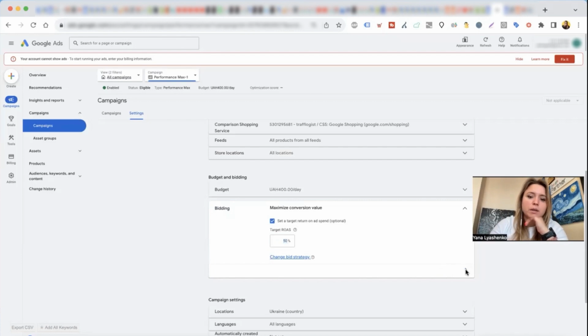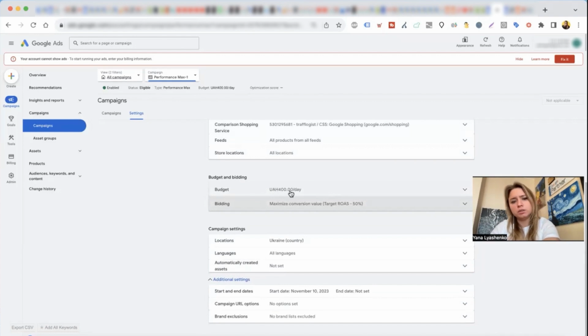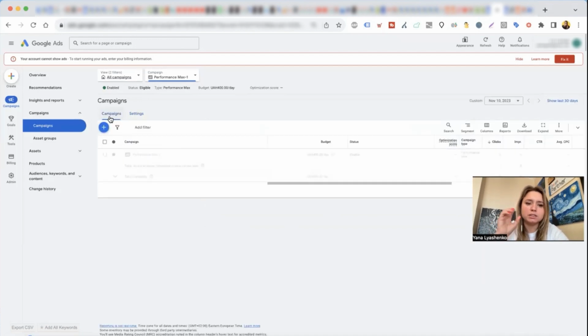At the same time, you will control your final profitability by setting a budget limit. We are starting with a very small amount, $400, which is roughly equivalent to $10 for me. Even if I leave it in this state, it's a decent amount to start with. Remember, all these bids can be adjusted, the budget up and down, and profitability accordingly. So, we have covered the absolutely basic and essential settings, without which you shouldn't start Performance Max at all.